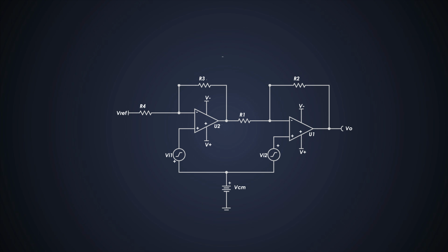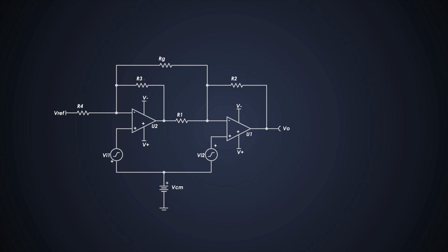If we remove this RG, then R3 and R4 set the minimum gain. Ratios of R2 by R1 and R4 by R3 must be the same to avoid degradation in the amplifier's DC CMRR. We can vary the gain. This RG helps us in changing the gain. Considering all, this would be the transfer function, or we can say the relationship between output and input voltages.